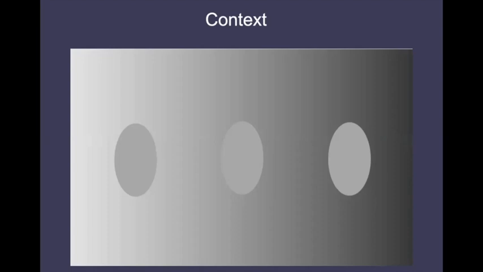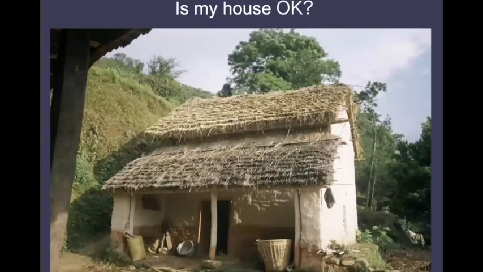But if your brain is functioning normally, the one on the left ought to look darker to you than the other 2. That's because in relation to the surrounding context, it is darker relative to how the others appear as they're embedded in their own context. If the one on the left doesn't look darker, maybe you should schedule an appointment with your doctor. Something's going wrong in your brain if it doesn't look darker, the darkest of those 3. It's the same with every evaluation we make.